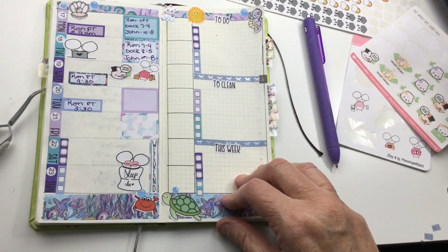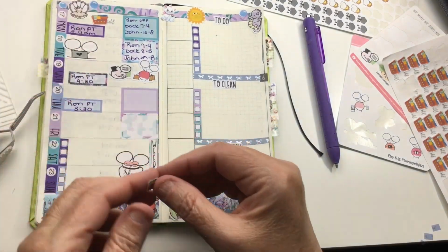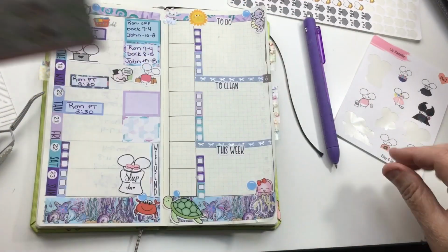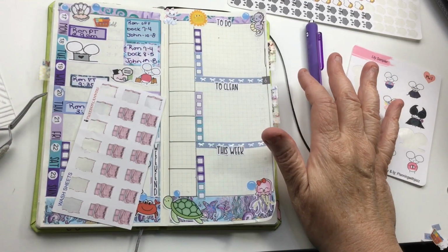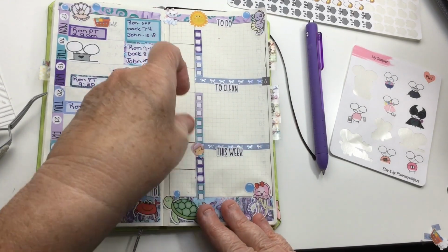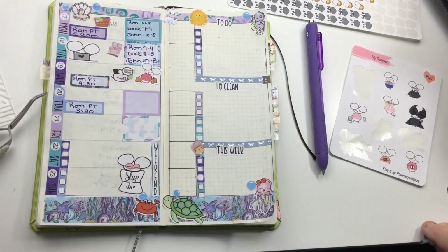And to clean, let's see, fold laundry. Let's see where I can put this in at. Probably on Monday. I'll have to go back and track my weather. And oh, these stickers are from Planning with Jazz. The little stickers here. And appointment. We're going to put a cute little kawaii girl in from my shop. She's a cutie. And change the bedding. We're going to do that probably on Tuesday. And that's good. That's good.